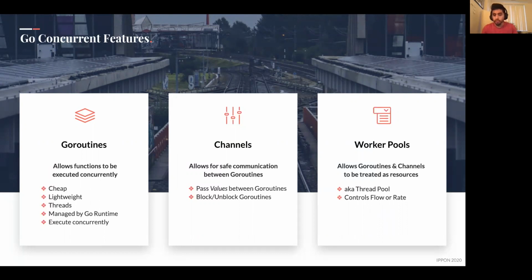So these are great for controlling the flow or the rate of processing something. You don't want to build something that can consume too many resources and overload the system. So it's a good way to reuse and recycle workers to handle whatever load comes your way.